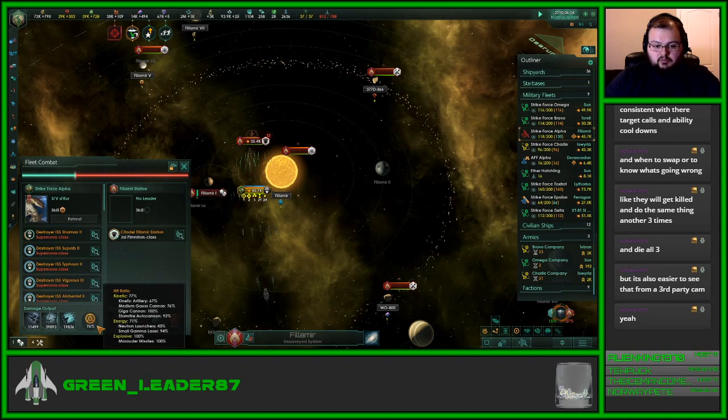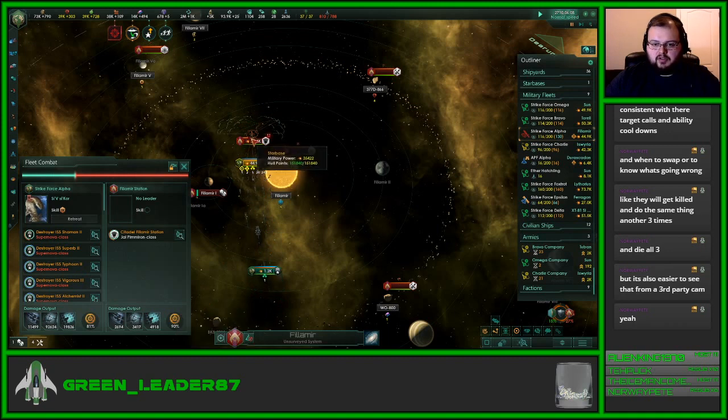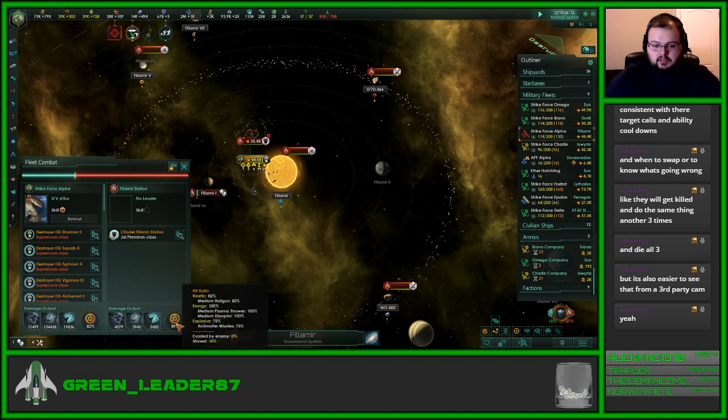Yikes, they're actually doing much better. They have a much better hit ratio than we do. It's never a good sign. But we are doing a massive amount of damage against their... I mean, look, their shields are already down. Their armor's nearly finished. Wow, our hit rate has increased. We're at 70, now we're at 80. They've dropped a little.